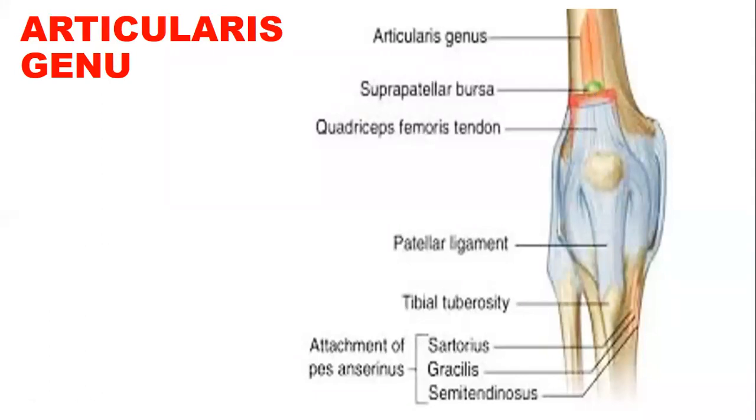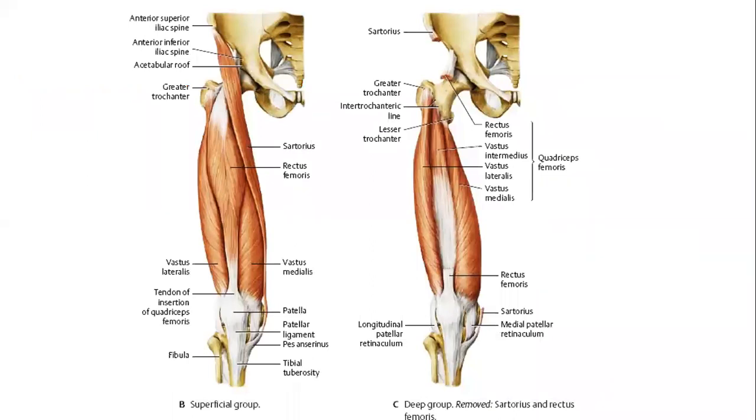Yes, please. Sir, quadriceps femoris or rectus femoris define kar dein. Quadriceps femoris ko main define kar deta hu. See this picture. This picture gives you the position of the quadriceps femoris muscle in the thigh. I told you that just below or on the side of the sartorius muscle, the main bulk of the thigh anteriorly is formed by the quadriceps femoris. It is made up of four different muscles or four groups of muscle. Or you can say this is a four-headed muscle.